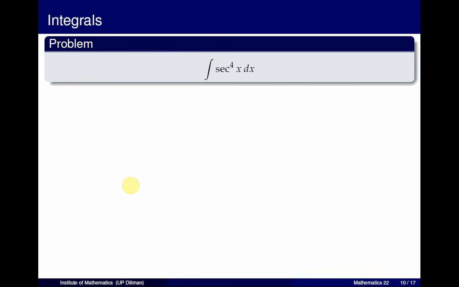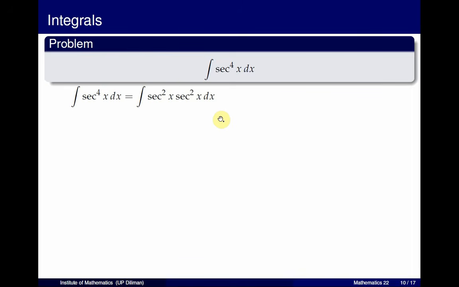Integral of secant to the fourth of x dx. Notice that this is the case where the integral is the integral of an even power of secant or cosecant. So by the lecture video, what do we do here? What we will do is we will split off a factor of secant squared of x. So let's do that. So the integral of secant to the fourth of x dx is equal to the integral of secant squared x dx, and we want our du to be secant squared x dx.